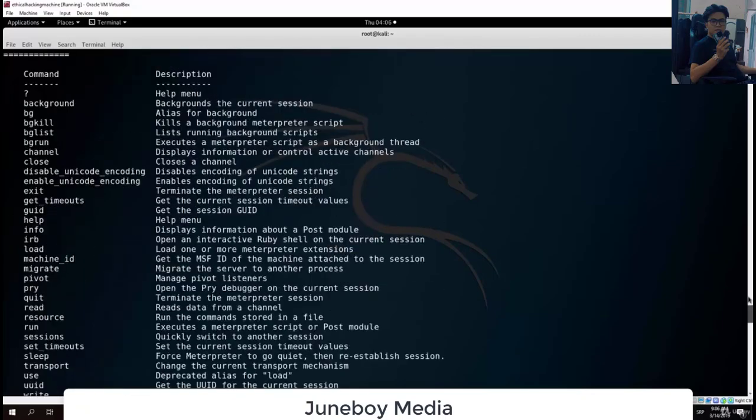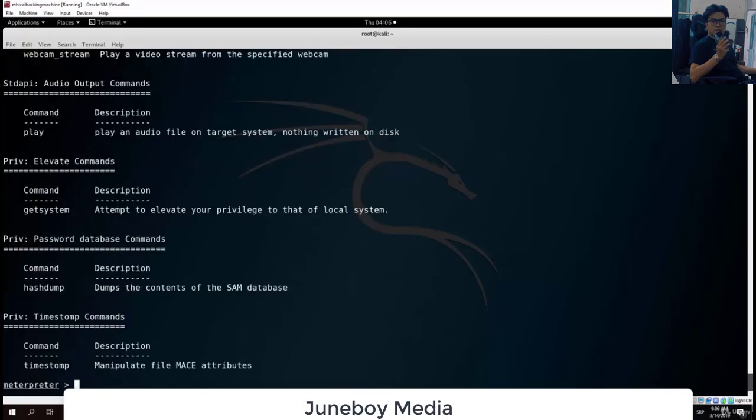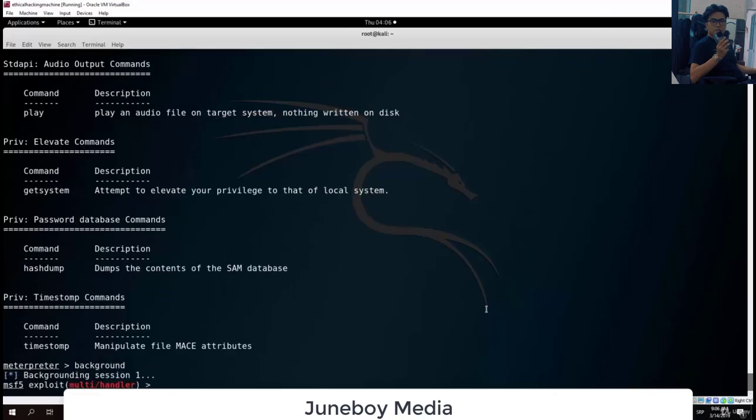So let us start from the beginning. So here it is. We can background the session. Now this is also an important command. For example, there are two commands. One of them will exit you out of this session, and you will not be able to connect back, and one of them will just put the session in the background. Now if you type here exit, this will exit the Meterpreter session and you will not be able to connect back to the victim PC. But if you just type here background, it will prompt you with your Metasploit command line once again, and it will not close the session. As we can see, it will only put it in the background.